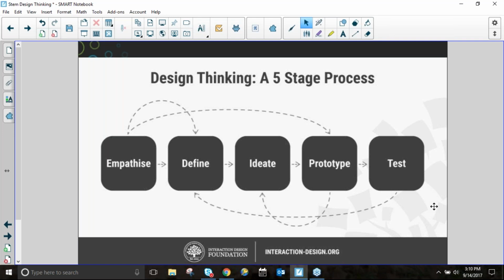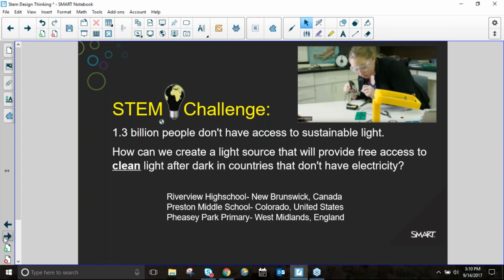We have these 5 steps, but notice that they are not just moving from the first to the last. They circle back, they come back and forth, they repeat. And that's because, as we know in real life, the scientific process, the mathematical processes, they don't always work the first time, right? So they have to learn how to go back, how to reassess, how to adapt and change. And that is a skill that is so important in today's world. And it really fosters that growth mindset.